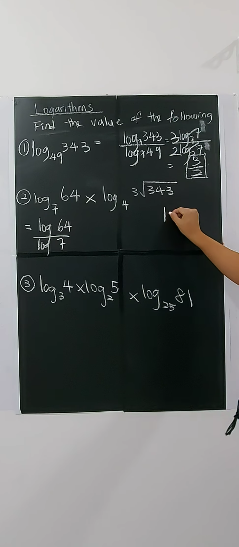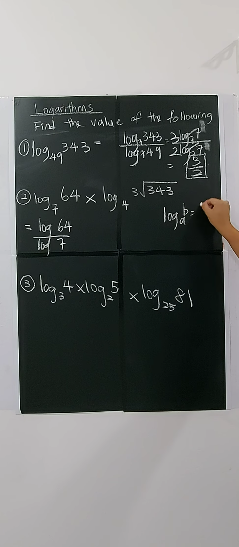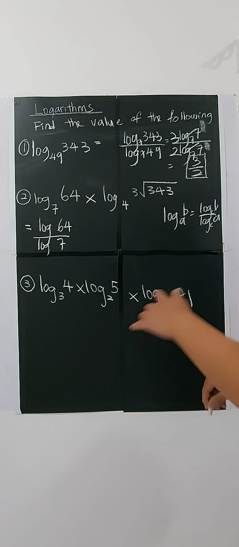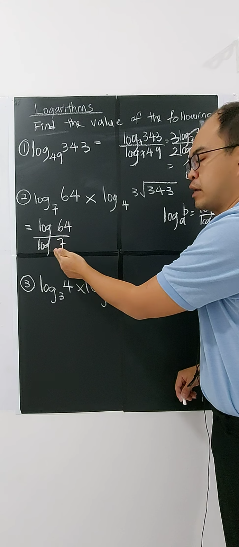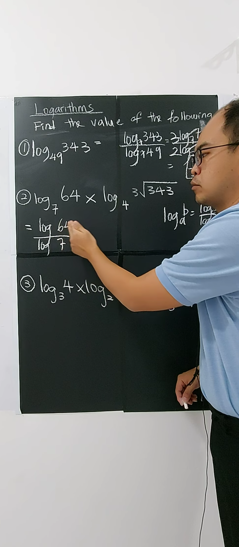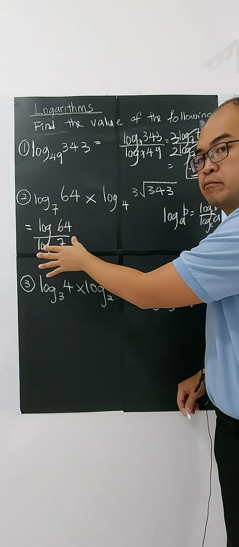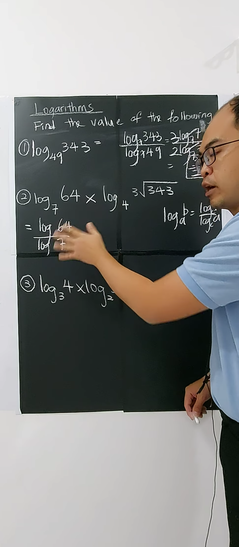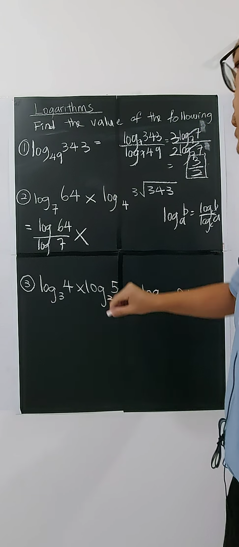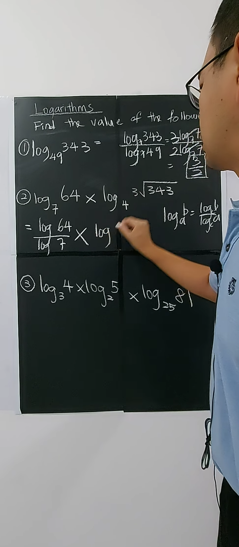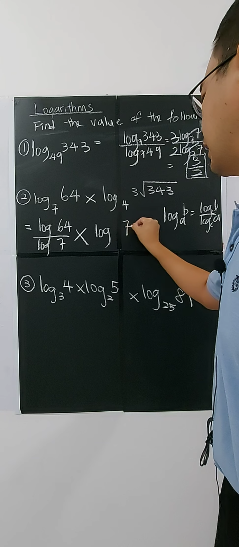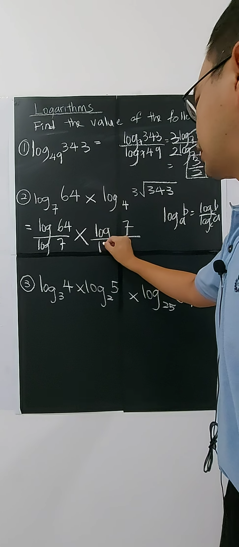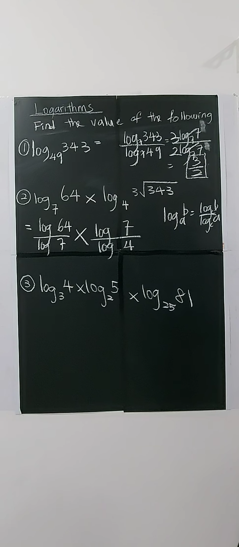When do I need to choose? Know that log b base a is log b divided by log a, where I choose a suitable c, but now I cannot decide. If I choose 2, it will be suitable for 64 but may not be suitable for 7. If I choose 7, it may not be suitable for 64. If this case happens, I just leave it first before I decide. So I multiply first. I have log of the cube root of 343, and the cube root of 343 is 7. Now you can see log 7 divided by log 4.